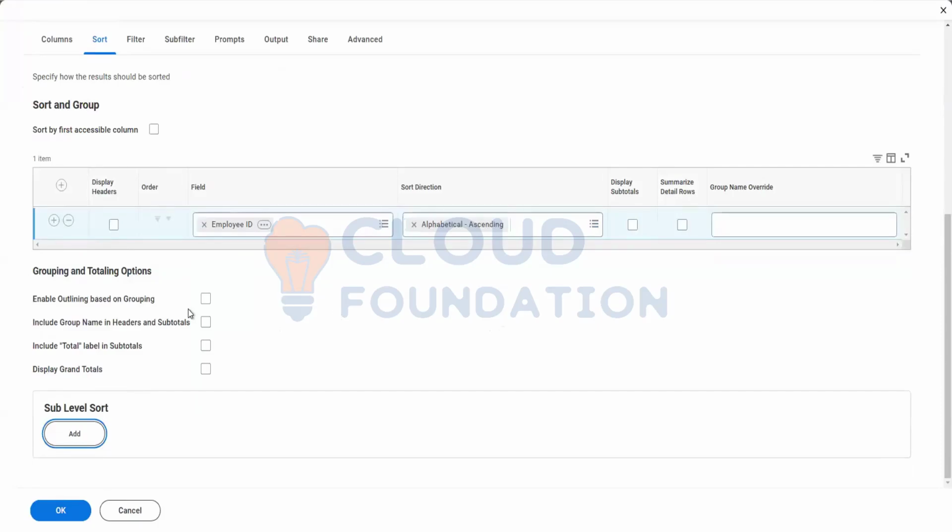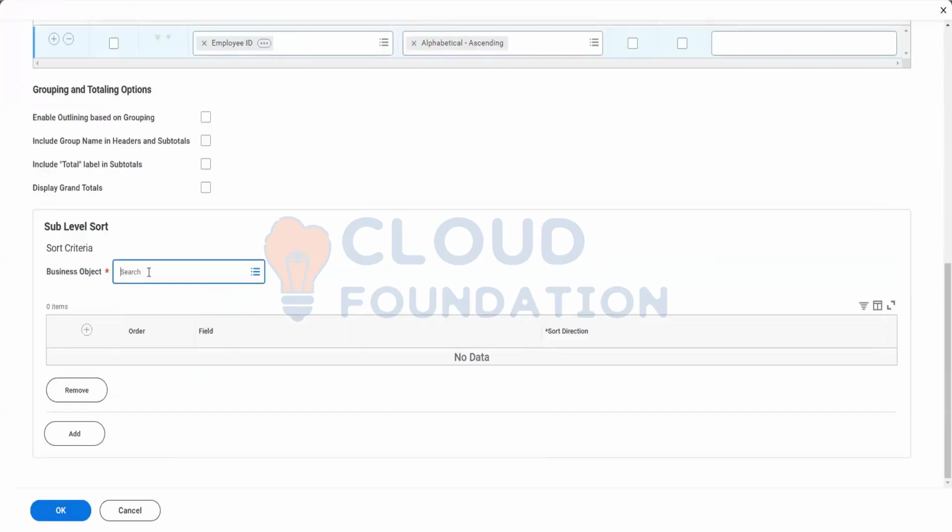The three dependents for Logan McNeil, I just want those to appear in alphabetical order. So if I need to do that, here you need to mention the business object, like from which business object, on which field you want to apply the sub-level sorting.